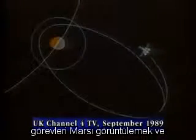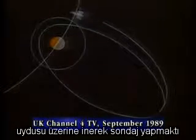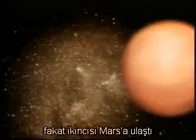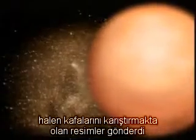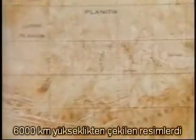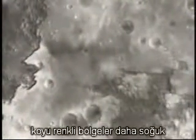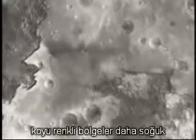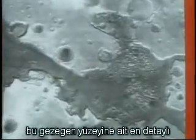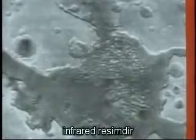Then, unexpectedly, this report. Last year, the Soviets launched two spacecraft to the planet, both named after the Martian moon Phobos. Their mission was to photograph Mars and land probes on its moon. One was accidentally switched off by a mission operator. But the second reached Mars and transmitted pictures that are still puzzling Soviet scientists. As it swung over the equator, it took pictures from a height of 6,000 kilometers. This is an infrared photograph showing differences in temperature. The dark patches are colder. This section covers 600 kilometers and shows objects down to the size of 2 kilometers — it's the most detailed infrared picture of the planet's surface.